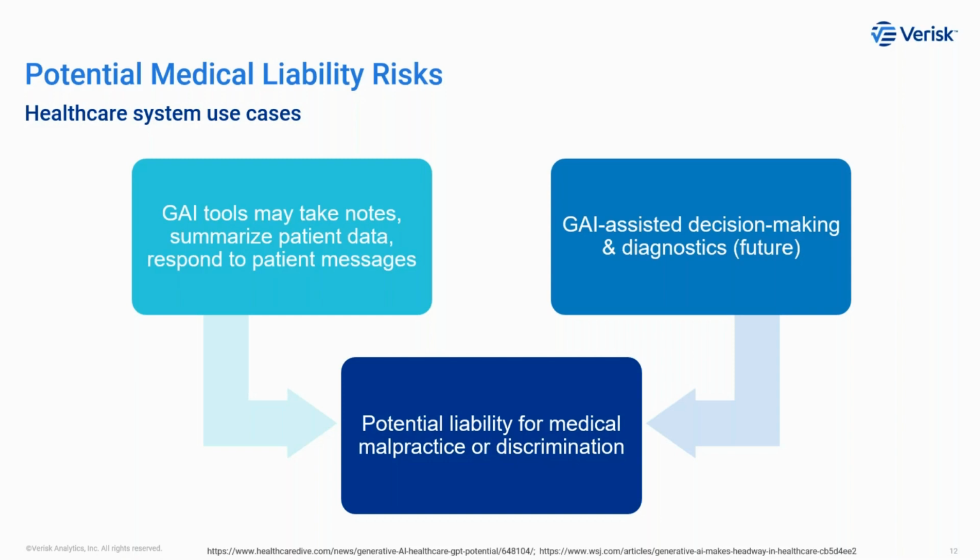And it should be noted that although these are not generative AI, algorithms are already used in existing healthcare systems to make decisions, and these existing uses have already raised concerns about errors and bias. For example, academic research has looked at algorithms that hospital systems use to prioritize patients for certain care programs based on their level of need. And it was found that the algorithms underestimated the severity of illness in Black patients compared to white patients, leading to decreased access to serious care such as kidney transplants for Black patients.